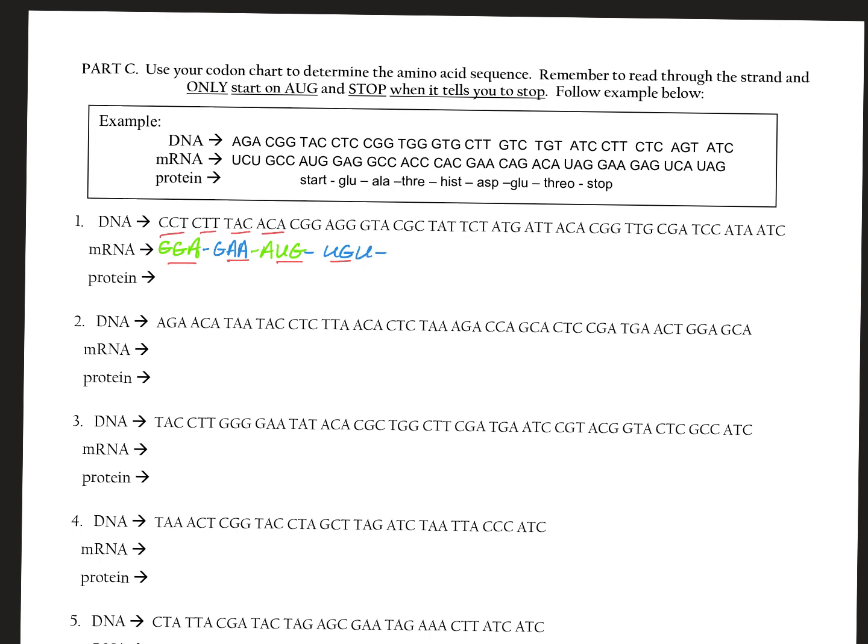UGU. And then what's the next one? GCC. And what's the next one? UCC. And the next one? CAG. Next one? Oh, CAU. Is it CAU or CAG? What is it? CAU. I'm trusting you. I can't see. I'm not following. So, which is going to translate into what? The next one? Transcribe into what?